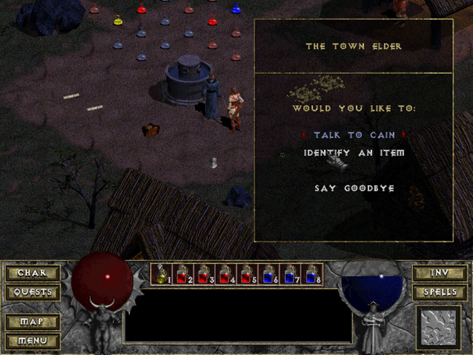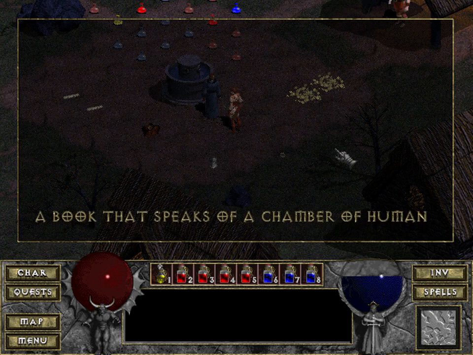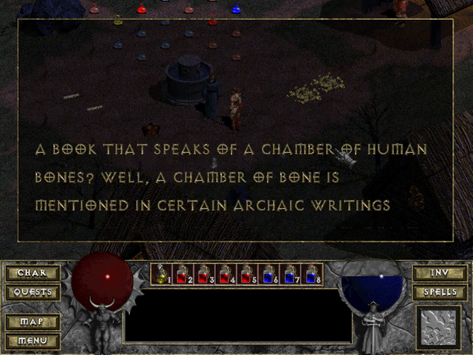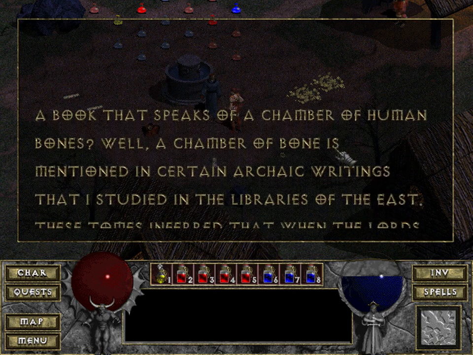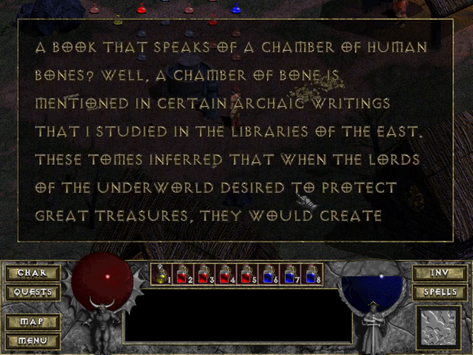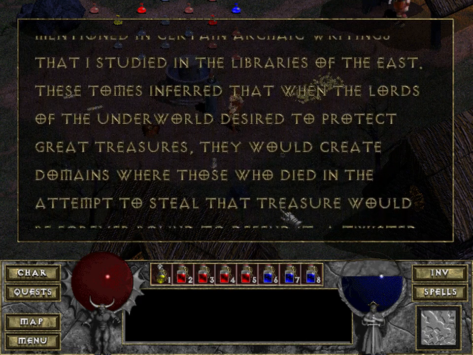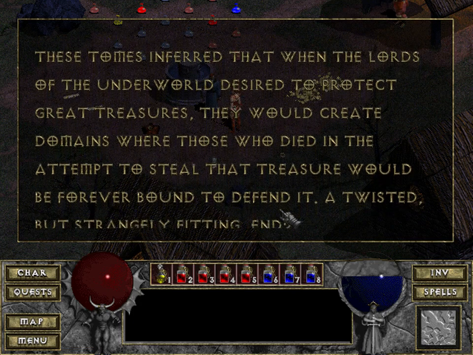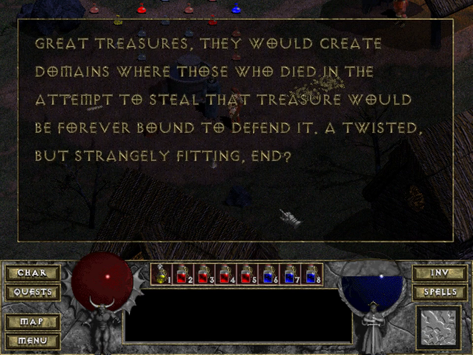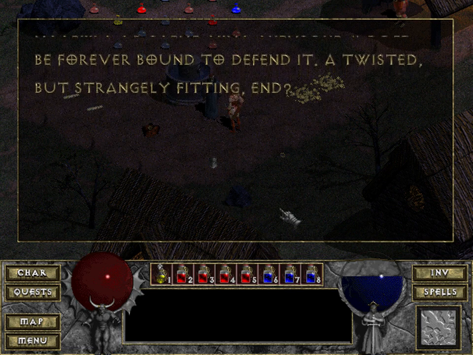Hello, my friend. Stay a while and listen. A book that speaks of a chamber of human bones? Well, a chamber of bone is mentioned in certain archaic writings that I studied in the libraries of the East. These tomes inferred that when the lords of the underworld desired to protect great treasures, they would create domains where those who died in the attempt to steal that treasure would be forever bound to defend it. A twisted, but strangely fitting end.